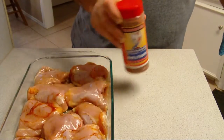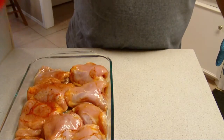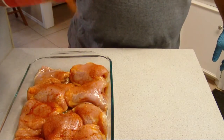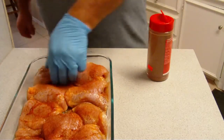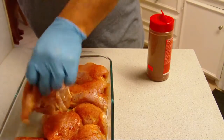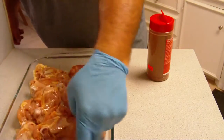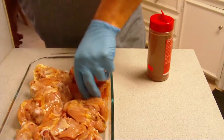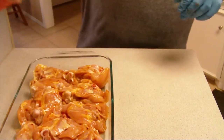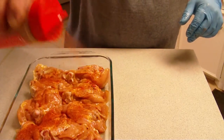Outdoor Chef, y'all, check them out. Just going to put it on there nice and liberally. I'm going to flip it over, and we're going to do it on the other side. Just like so.